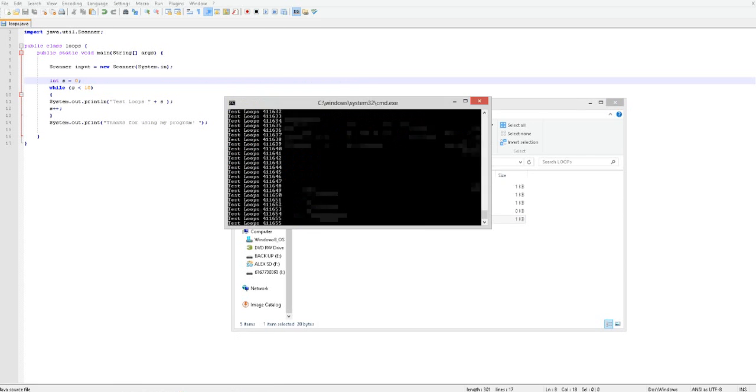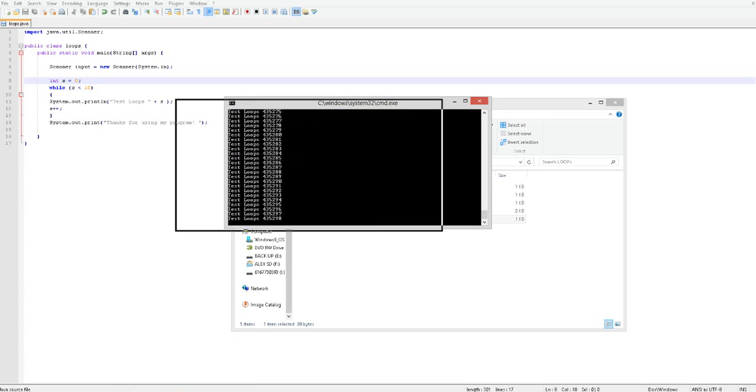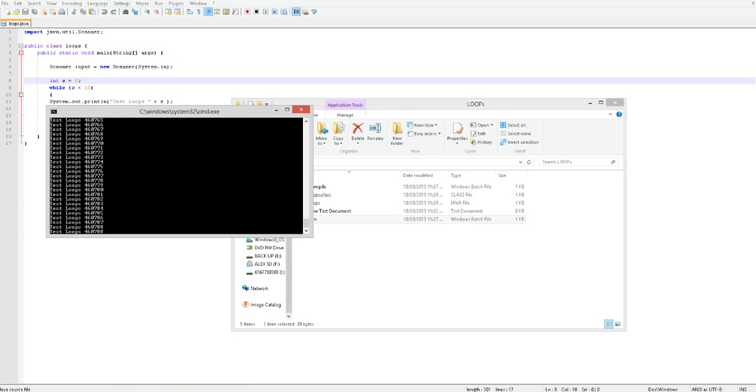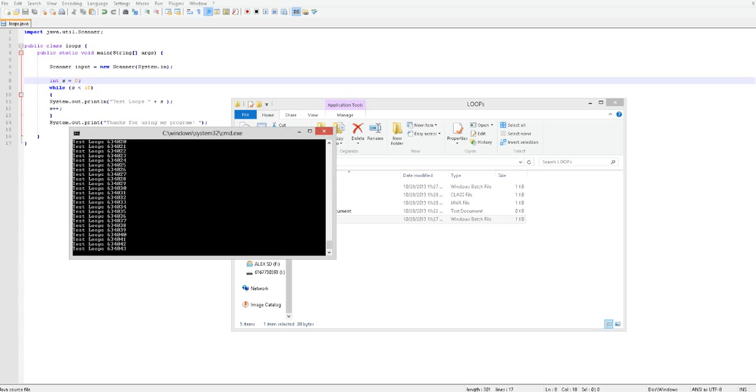Now this program right here is just going to go on forever. I've been running one for a good 30 minutes and it's still going. So if you guys want to make a program that goes all the way up to that amount of numbers, let me know how long it takes for it to get to the end. I'm wondering what the average is. I'm sure it depends on how fast your computer is.